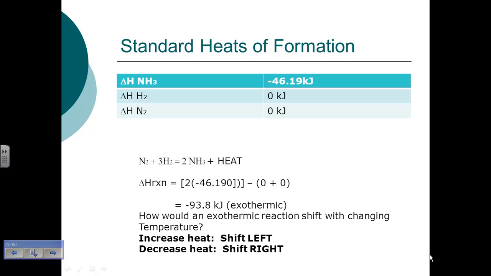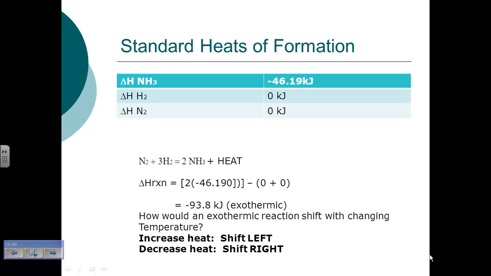It's alphabetical, so look into the N's and find NH3 in the gaseous form. It reads negative 46.19 kilojoules. Now, the very definition of heats of formation says any element in its natural state is going to have a formation value of 0. We don't form elements. Those are things that we build compounds from. So it makes sense that hydrogen and nitrogen, which in their molecular state, the way we find them in nature, are assigned a value of 0.